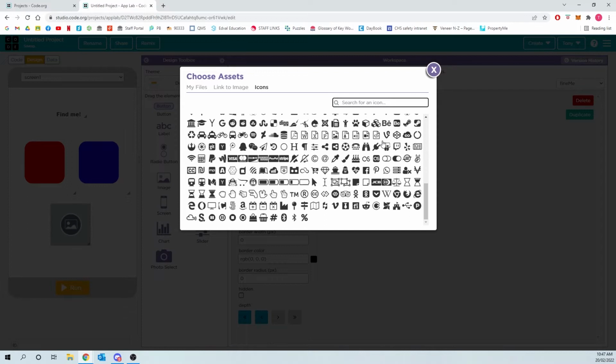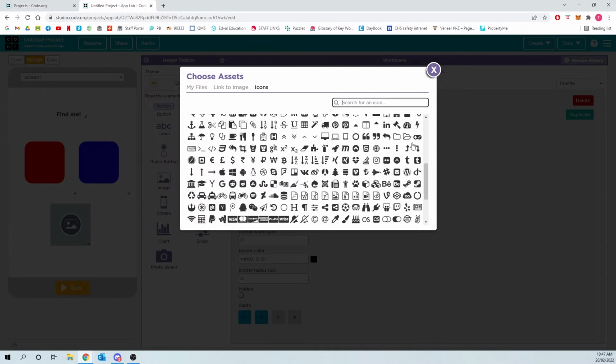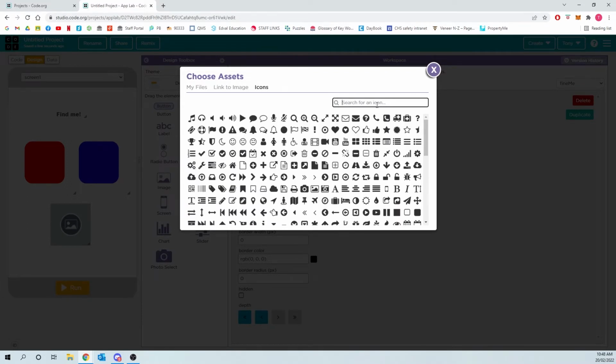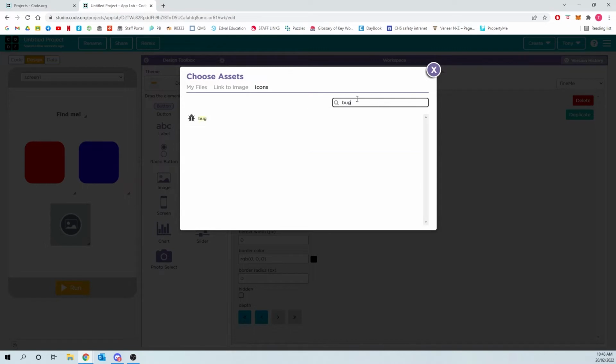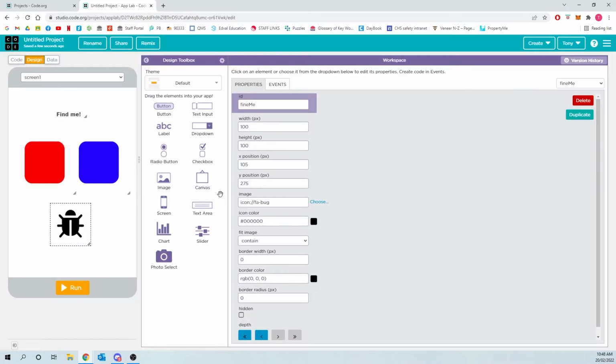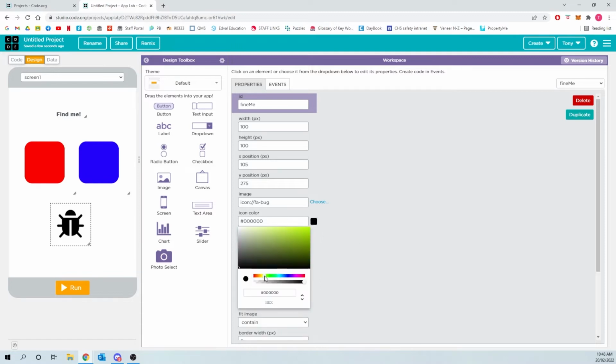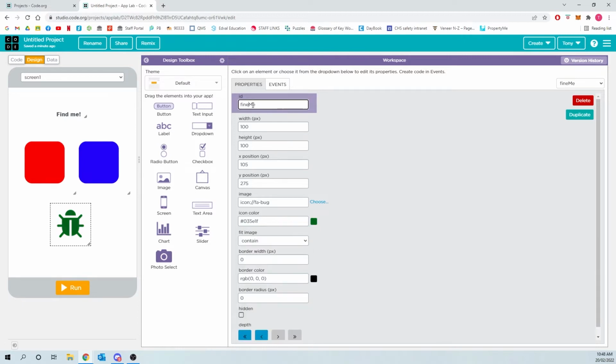If not, I'm going to choose something else. I can't actually find it, but we can search in the search box at the top for bug, and that will give me the bug. And I'm going to change the color of the bug so that it's green. So that to me sort of represents a bug color. Perfect. And we're going to call this one findMe.